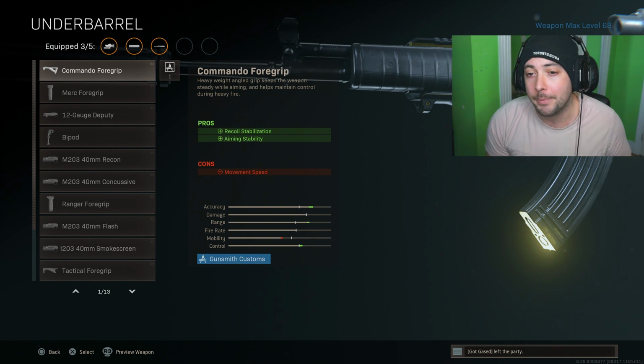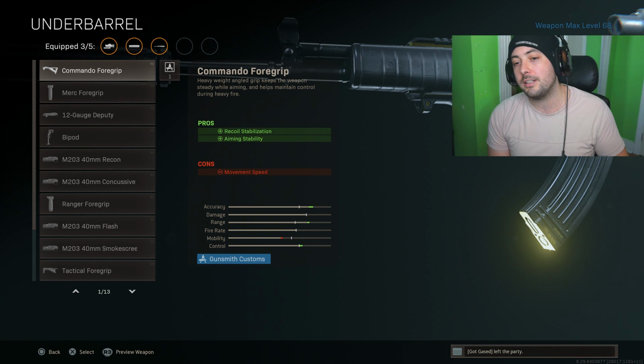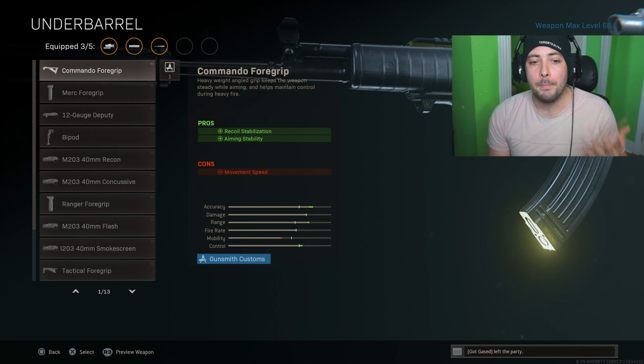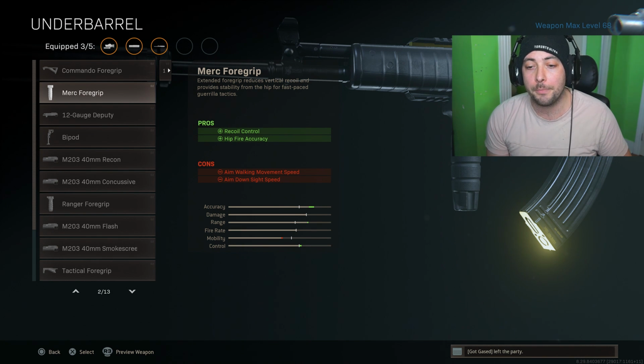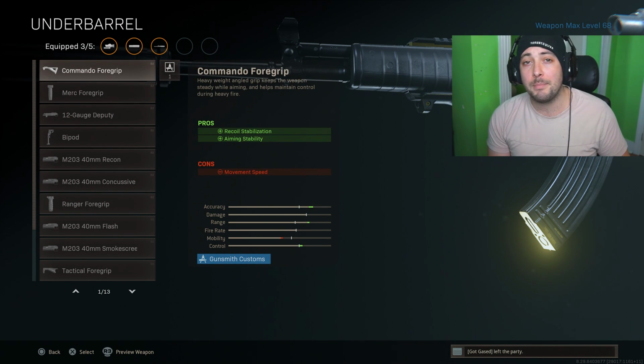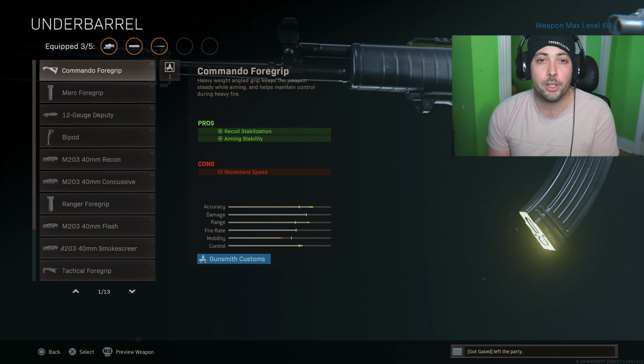and I'm going to throw on the Commando Foregrip. Now, I ran the Commando Foregrip for recoil stabilization and aiming stability, which might seem like something you don't want to run, but it does work. Obviously, you can run the Merc Foregrip for recoil control, or you can run the Ranger Foregrip as well for even more recoil control, which is nice, but for the sake of this, I went with the Commando Foregrip because I'm a little better at controlling the recoil on this gun.